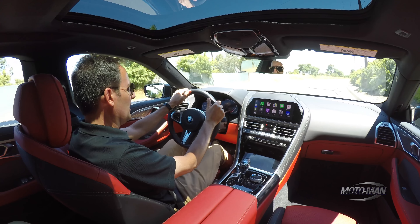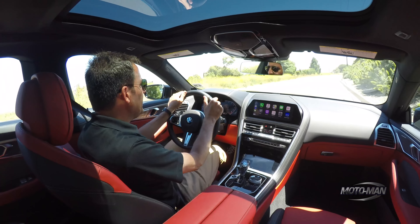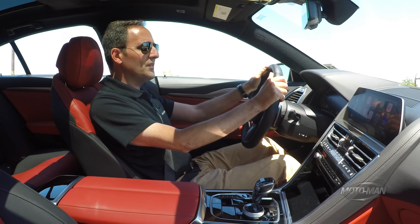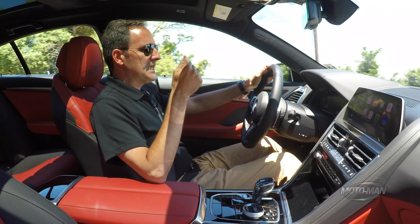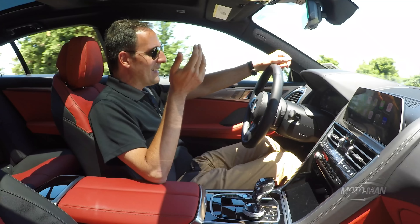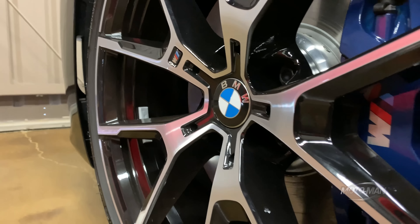Let's try that one again. Accelerate, not as fast this time, and brake. When you get the speeds higher here, the weight does make a difference. The panic stops are significantly longer. I haven't noticed that in a modern day car in a very long time. I would argue that's the mass going on here. The brakes are wonderful, tracked straight, but in terms of stopping distance, not the best we've ever done.